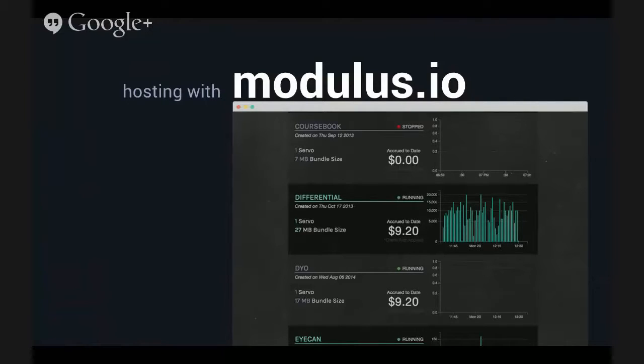So the way that you would scale out on Modulus, you would probably host with something like Compose.io and get an oplog enabled Mongo database, and then hook that up to your Modulus setup using environment variables. And then anytime you need to handle more traffic, you just tell it to boot more servos. There's a little slider, and you go from 1 to 4, whatever you need, and then just hit apply, and it'll spin those up for you. It's pretty quick, and then they've got nice logs in there and that kind of stuff as well.